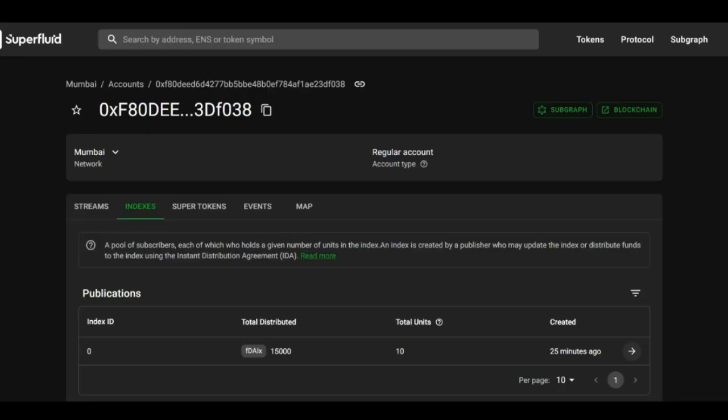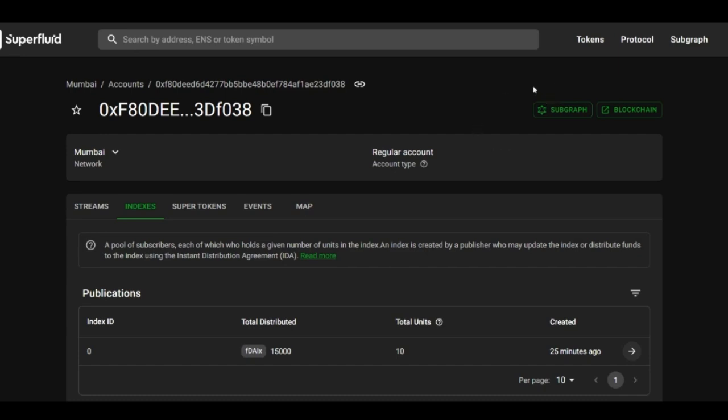The next step, once the rentee pays the rent, is the distribution of this rent to the owners of that particular real estate in the proportion of their holdings. For this, we'll be using the instant distribution agreement, which is powered by Superfluid. Superfluid makes this recurring one-to-many distribution scalable. It does that by letting a sending account assign proportions to many receiving accounts and then distribute tokens to them on the basis of the set proportions in a single transaction.